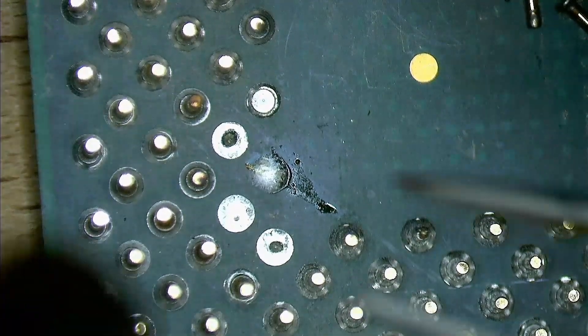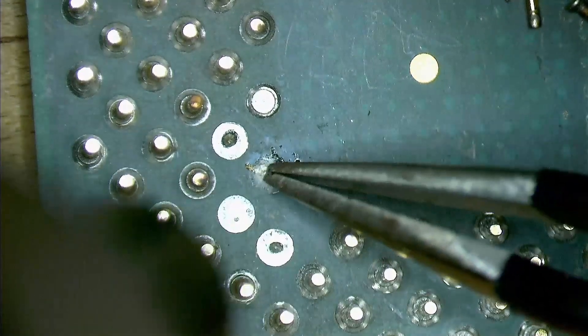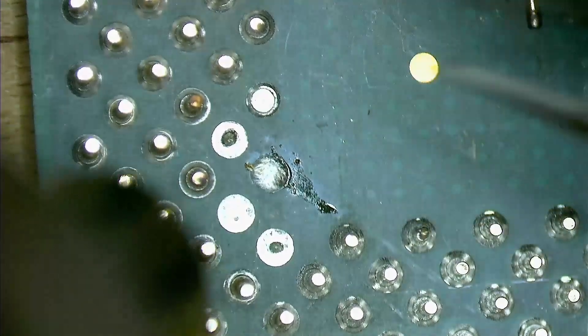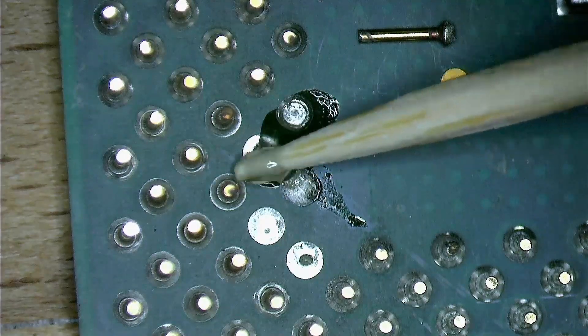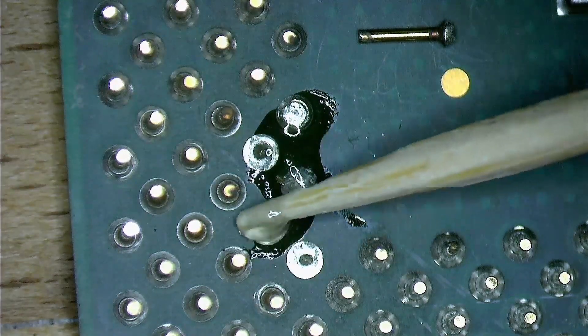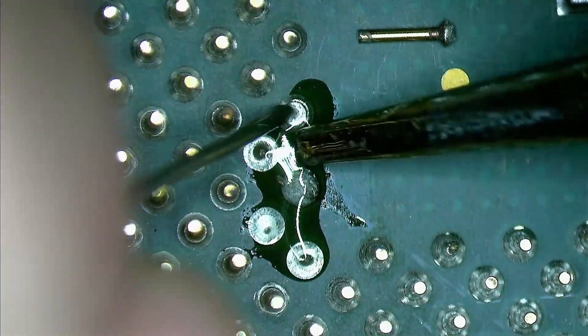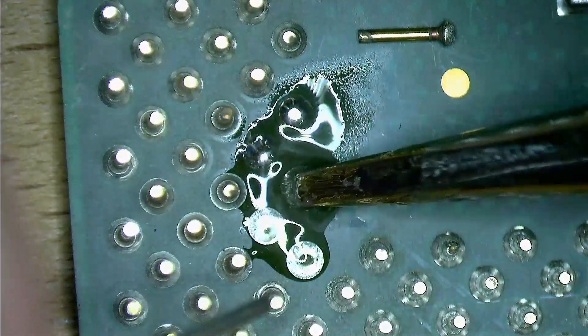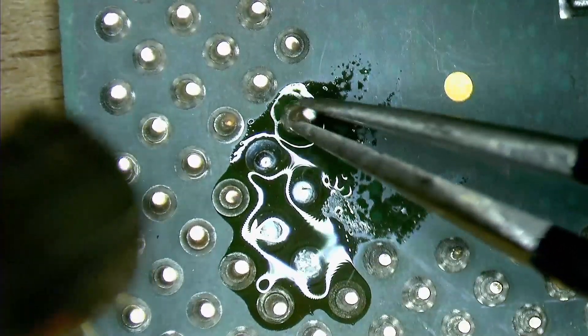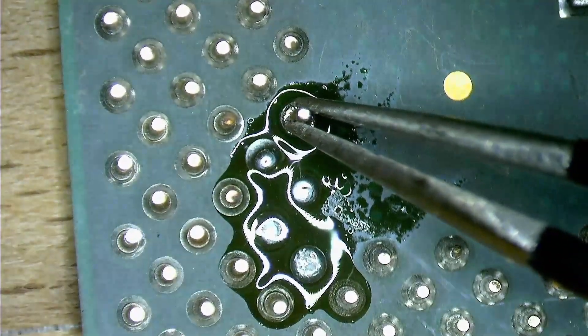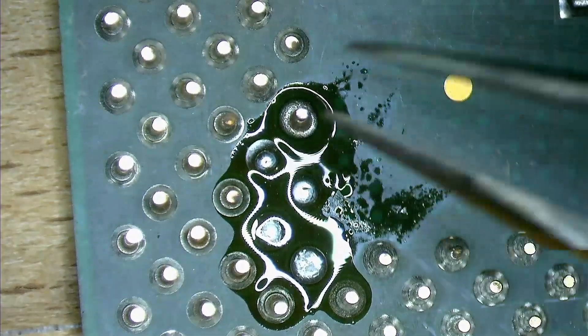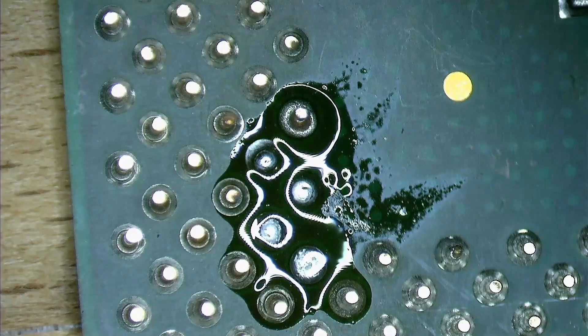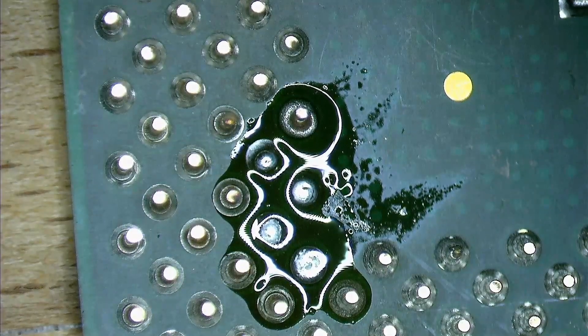When old solder or even fresh solder gets reheated multiple times, it loses its flexibility and you can see this dull surface. Flux can help to prevent this, but I think it's much better to get rid of the old solder if possible. Here I am just adding new solder, but you can probably wick off the old solder and get rid of it. And here it is, the first pin I have ever reattached to a CPU. There is still way too much solder between the pad and the pin, but I am just practicing. It doesn't have to be perfect right now.